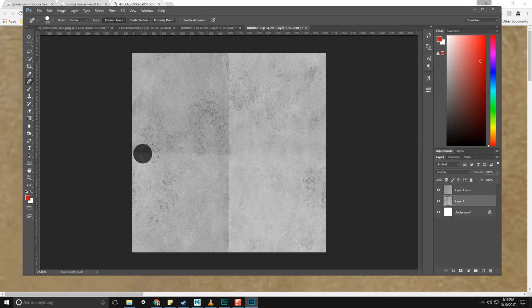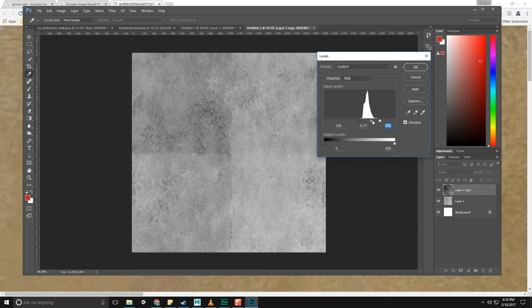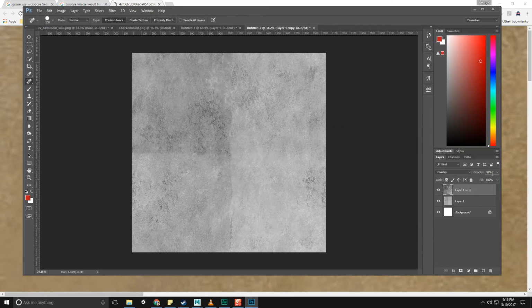But that's when I also noticed the horrible gradient effect that I've got going on, where one side of the image is much brighter than the other. And that's when I realized that I didn't offset that layer. So rather than try to fix everything, what I end up doing is just deleting the layer and duplicating it again. And I go through the exact same process where I invert it.